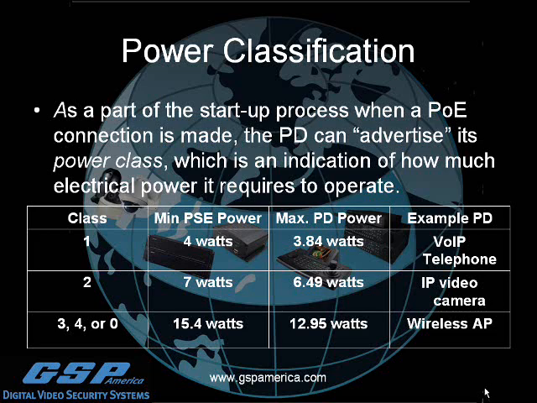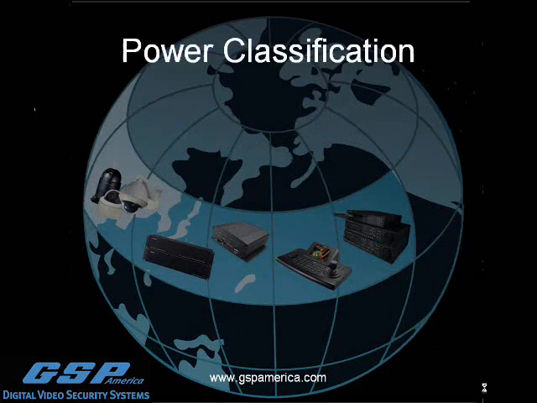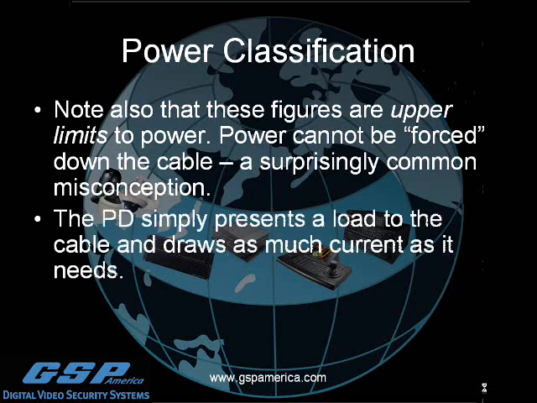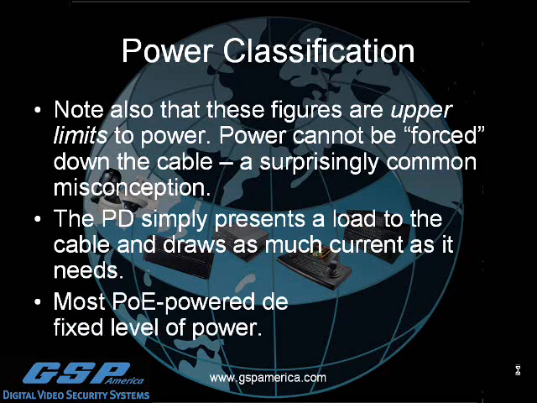That brings you to the second part of it: how do you determine the total amount of power that you need? So basically those figures that we gave you are the upper limits. One thing to note is that power cannot be forced down the cable. That's a surprisingly common misconception about POE. The powered device simply presents a load to the cable, and it draws as much current as it needs.